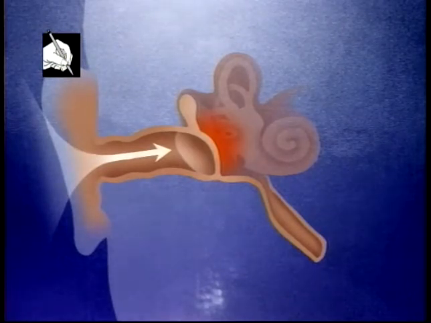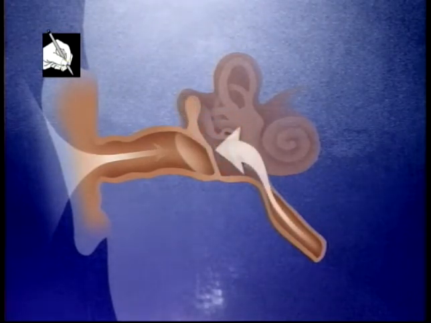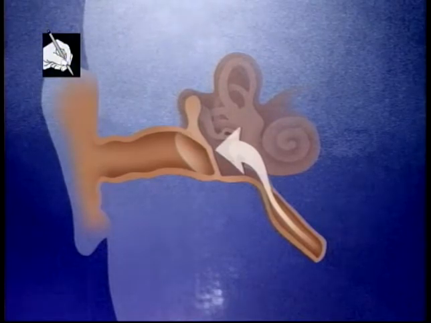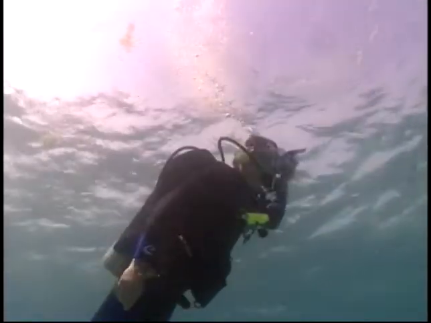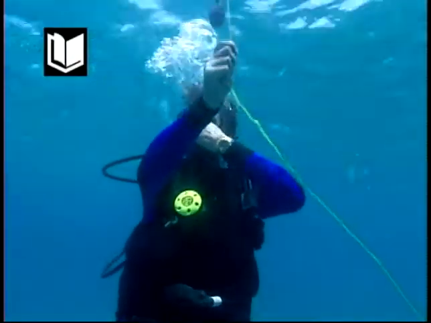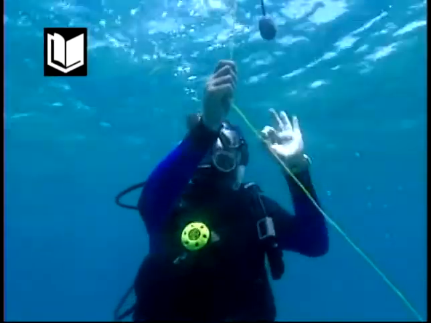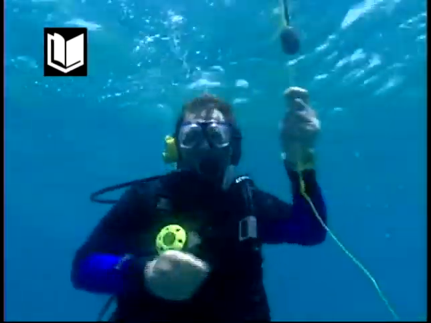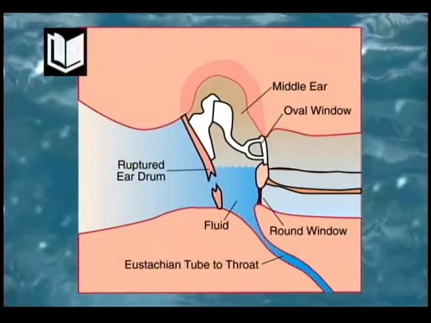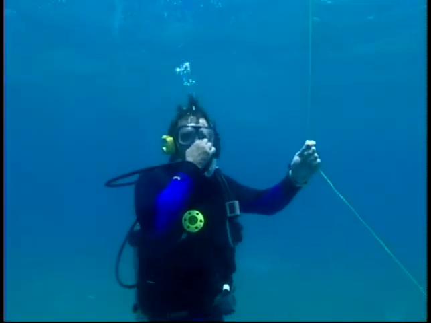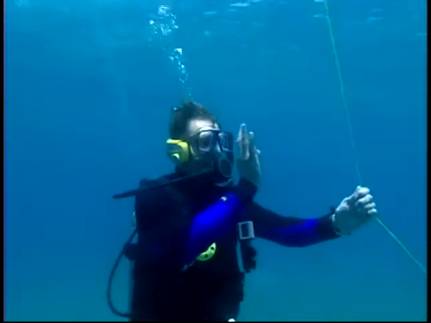You equalize your middle ear by moving air from your throat through the eustachian tube into your middle ear. If you cannot equalize your ears during a dive, you must end the dive and return to the surface. As you descend, the pressure on your outer ear increases and pushes in on the eardrum. If the pressure continues to increase and is not equalized, pain will be felt. The eardrum flexes in to help equalize the pressure and can rupture, allowing water to flow into the middle ear to equalize the pressure. Before you feel the slightest pressure in your ears, you need to equalize.